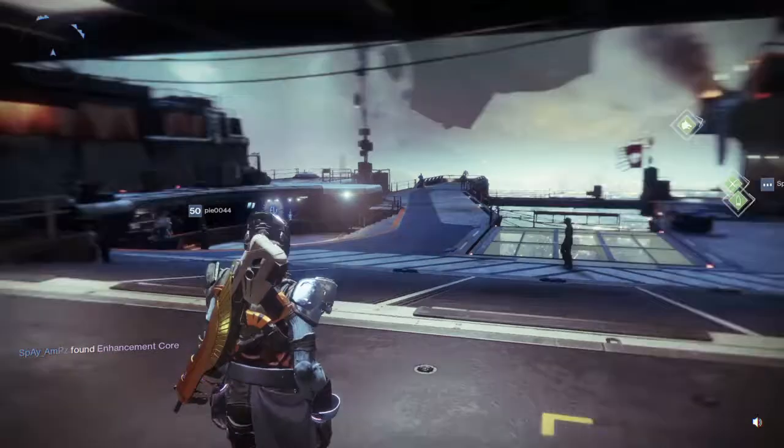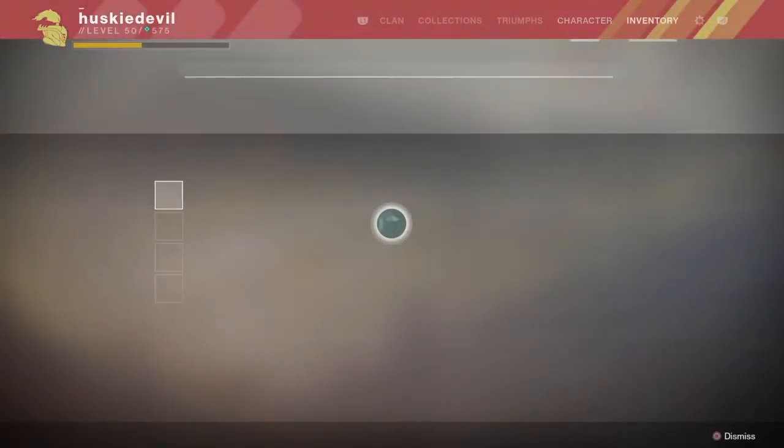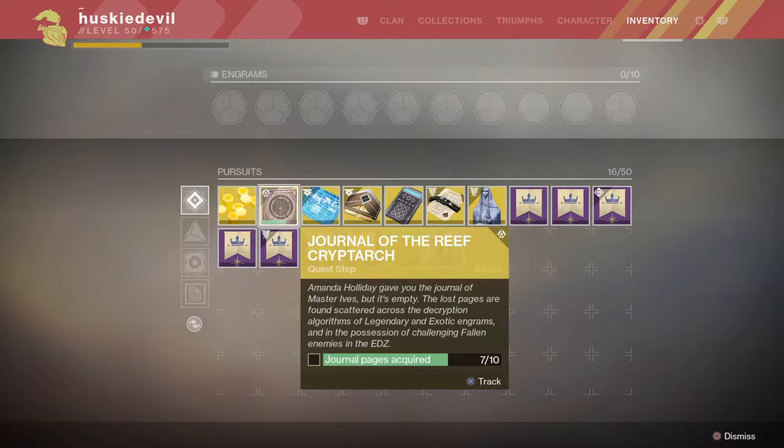So the first thing you gotta do is go to the tower, talk to Amanda, and she gives you a quest. Here, I'll pop it up right now. The quest is Journal of the Reef Cryptarch. As you can see, it's almost done. But the first thing you have to do is get 10 legendary Ingrams, or exotics.